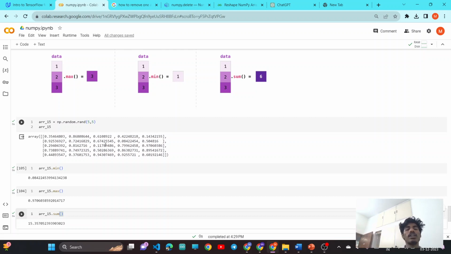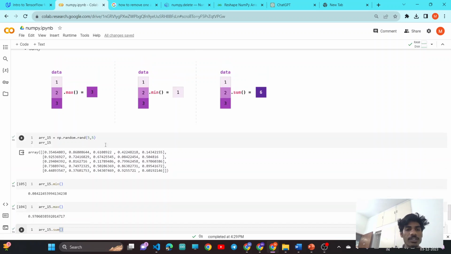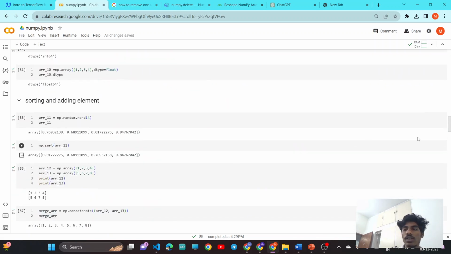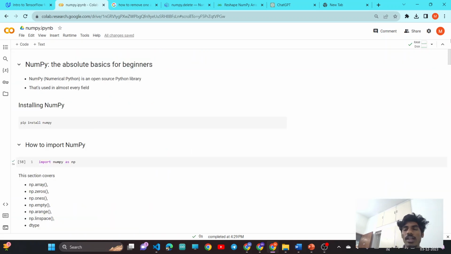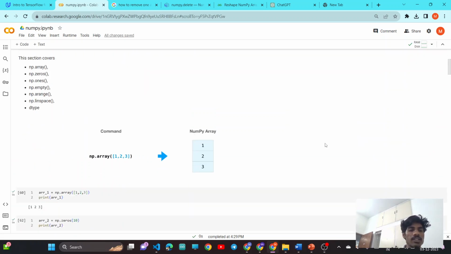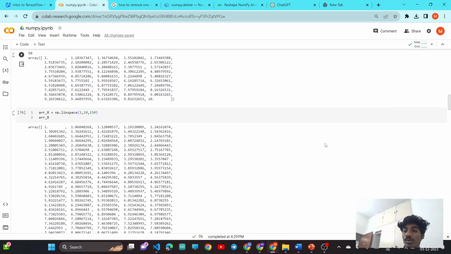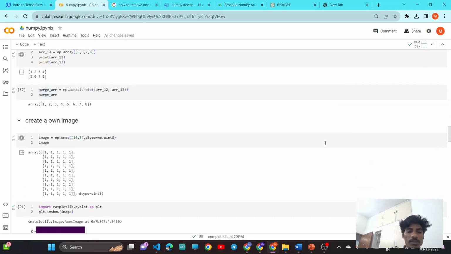Yeah, I think we are at the end of the session. I just gave the overall idea about NumPy. First, we created some arrays in a manual way. There are a lot of array methods here, and we explored every method step by step.